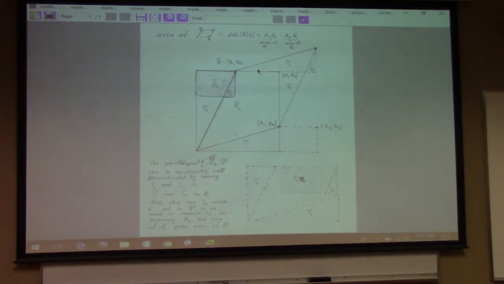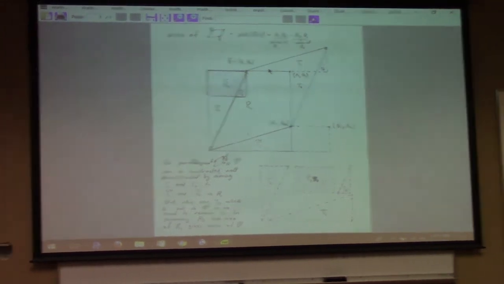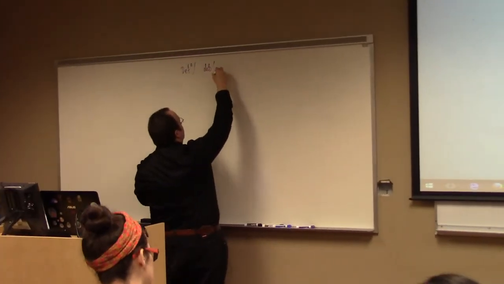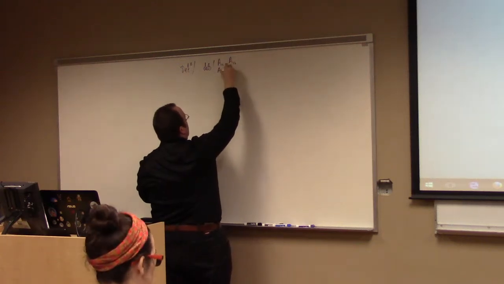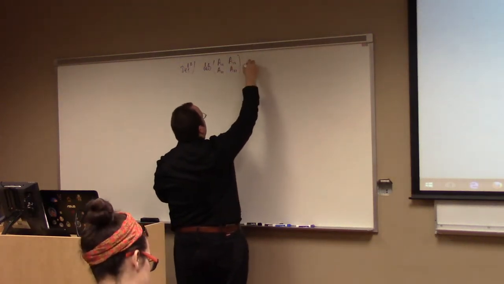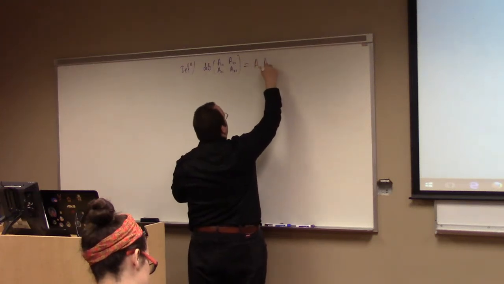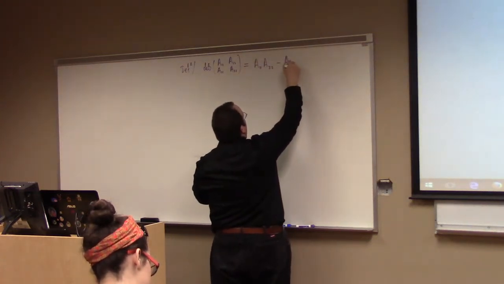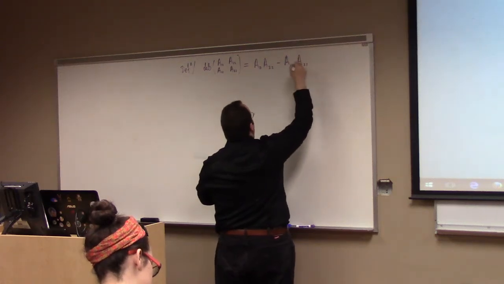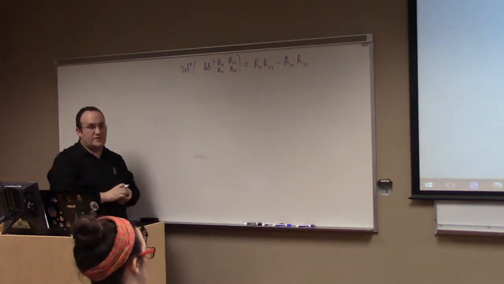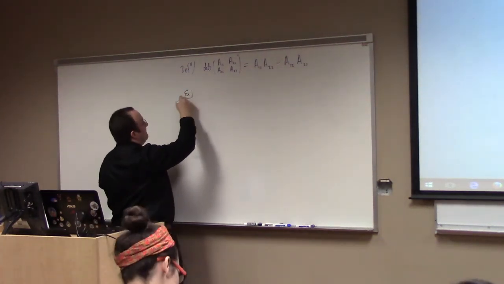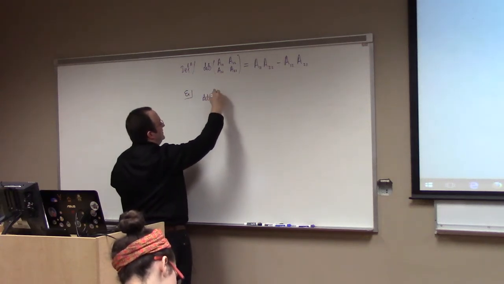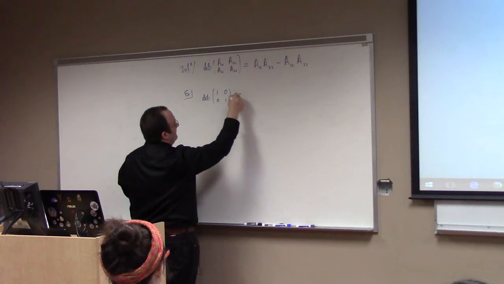That's my definition for the sake of here. Definition: the determinant of the matrix with rows A1,1, A1,2 and A2,1, A2,2 is A1,1 A2,2 minus A1,2 A2,1, however you want to order that. So there's the definition of the determinant of a 2 by 2 matrix. Some simple examples: what's the determinant of the identity matrix?